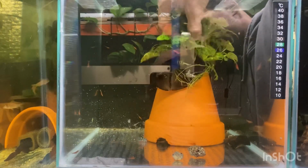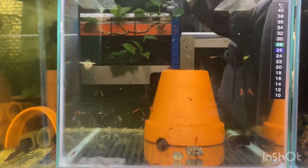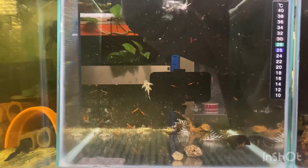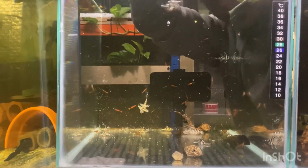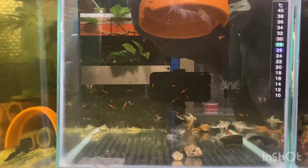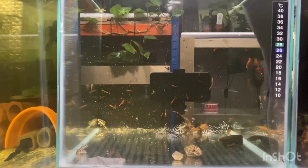Let's just take a quick look, see how these guys are all doing though. Super whites in there. So I do like to just have a little check to see how well they're all growing. A couple of zebs in there that are of a fairly good size, probably 6 centimetres. They'll be going in with the group I'll be getting tomorrow, but I'll be doing the video on that in a different video, but that'll be a nice one.